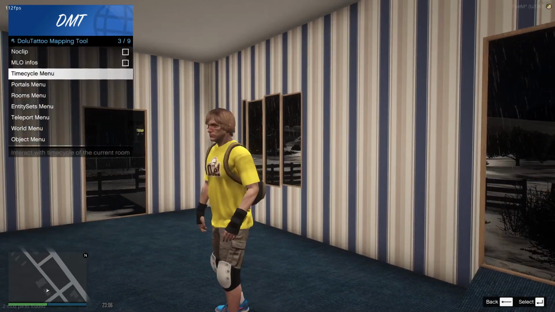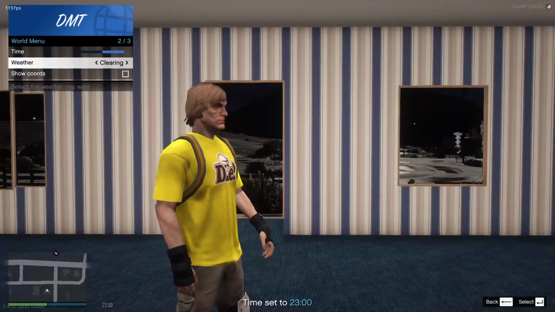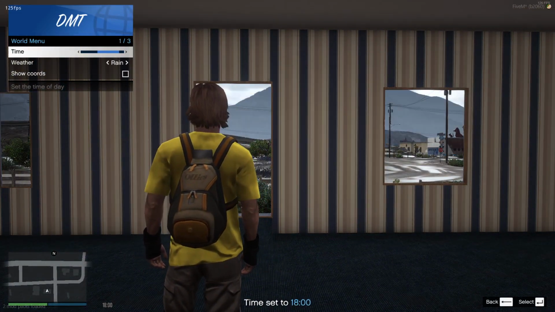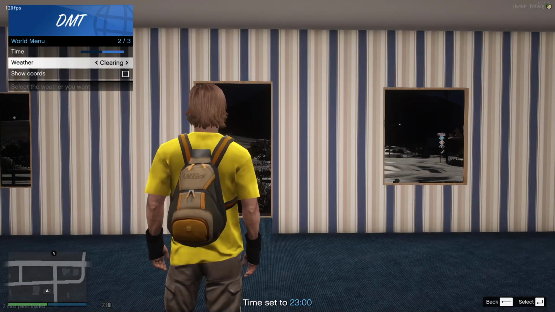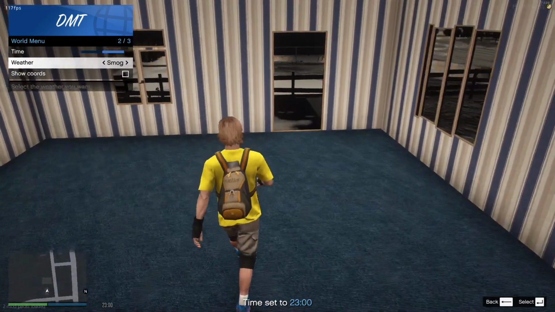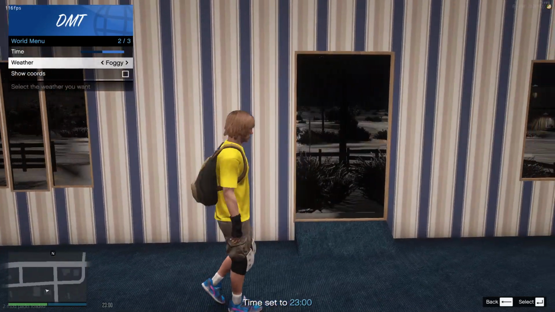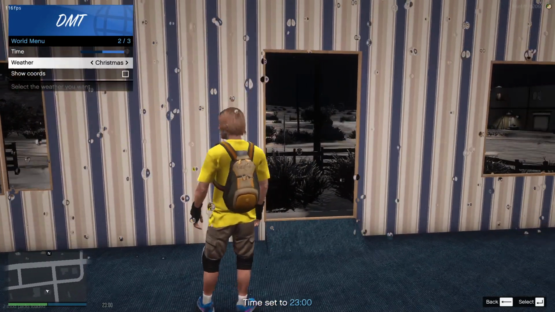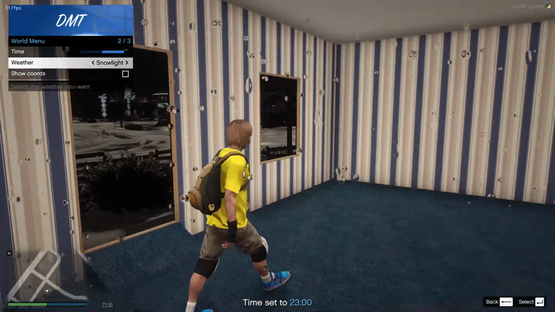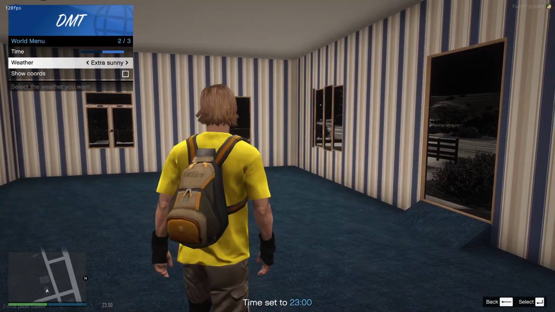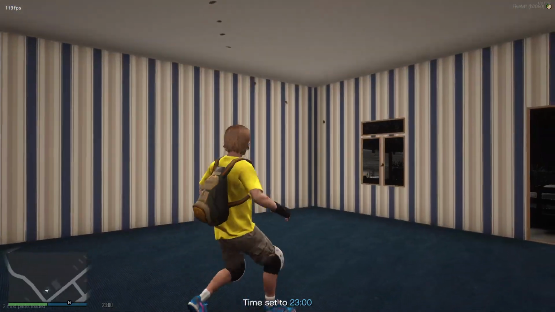This is a fine one. V_Michael for this one right now. Looks good at all times of the day. Raining, clearing, thunder, smog. I don't know why that does that, but yeah, looks fine.